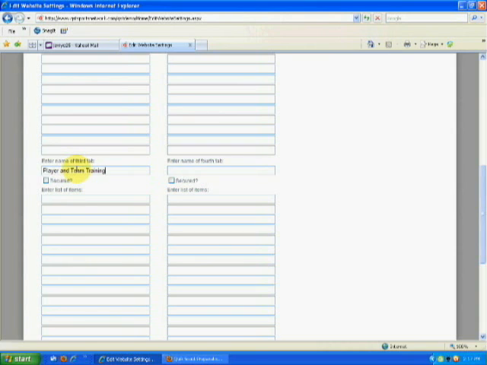So in my example, I'm going to put 21 trap. I've got new stuff from the playbook on a 21 trap, and I want to put it up there. Or maybe I want to teach the proper way to bench press. Any kind of video tutorial that you can come up with, you can use for player and team training. And then finally, maybe under the fourth tab, I want to put player portfolios.